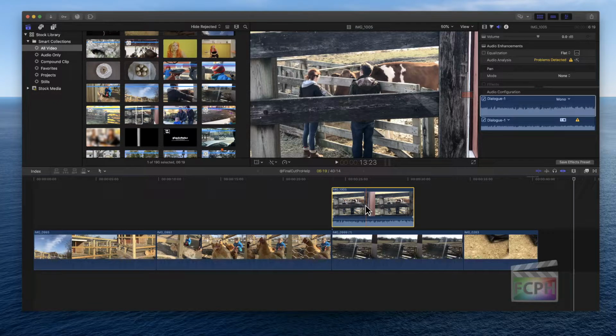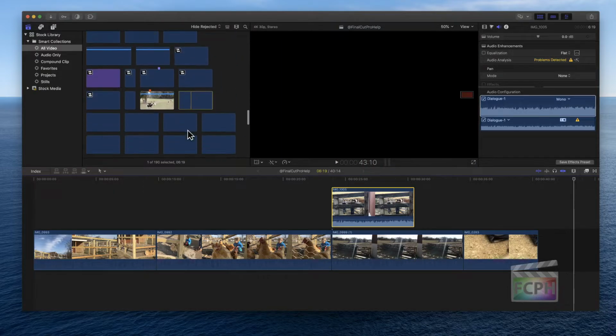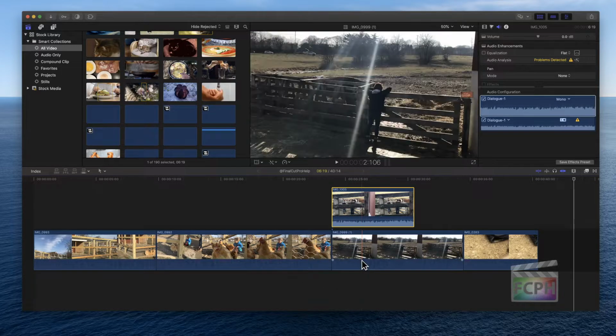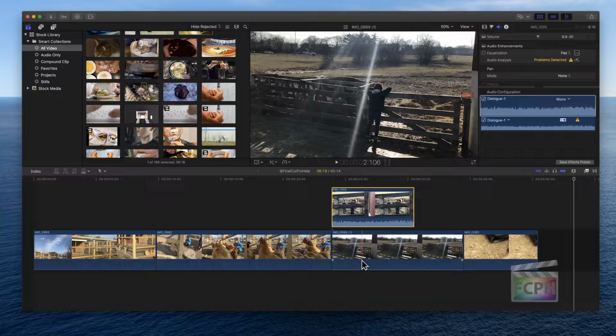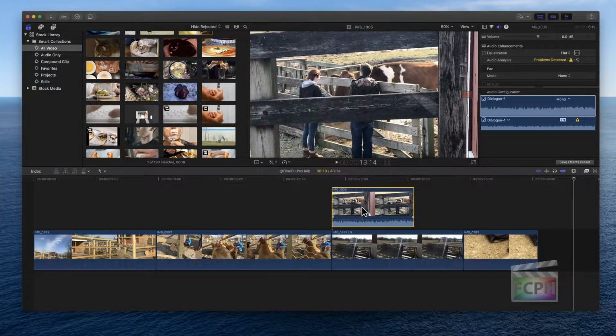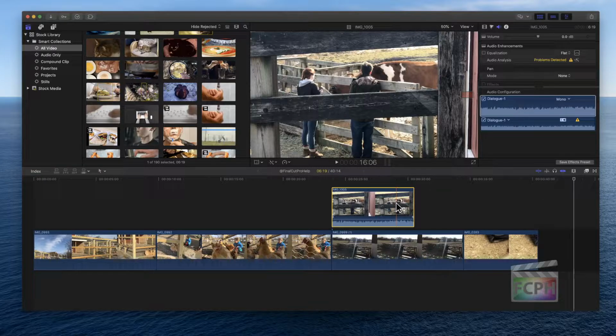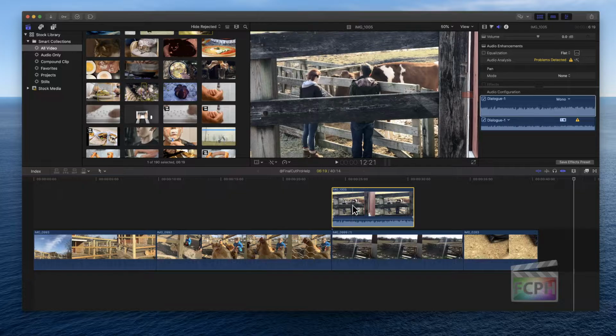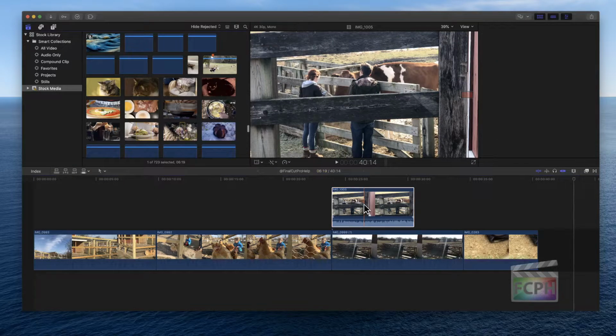The next one that I wanted to show is Shift F. Shift F is a great shortcut because you have content that's down on your timeline, and a lot of times you want to find that content in your browser. So for example, this clip that I just dropped on the timeline, I know that right after this spot, I actually panned over and showed someone else. So maybe I want to get that clip, and I can do that very easily by selecting this clip and using the Shift F keyboard shortcut.